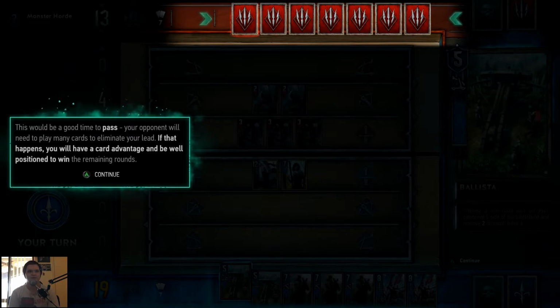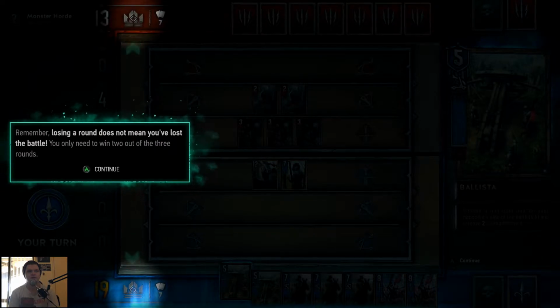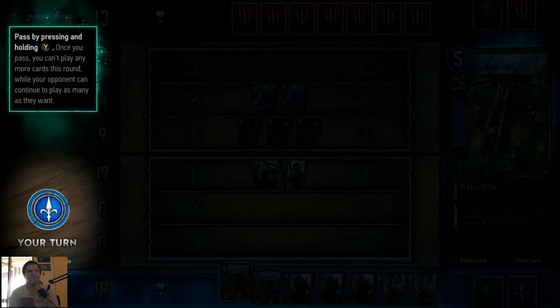This would be a good time to pass. Your opponent will need to play many cards to eliminate your lead. If that happens, you will have a card advantage and be well positioned to win the remaining rounds. Remember, losing a round does not mean that you've lost the battle. You only need to win 2 out of the 3 rounds. Pass by pressing and holding Y. Once you pass, you can't play any more cards this round, while your opponent can continue to play as many as they want.